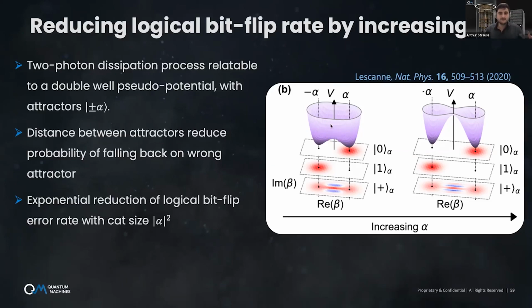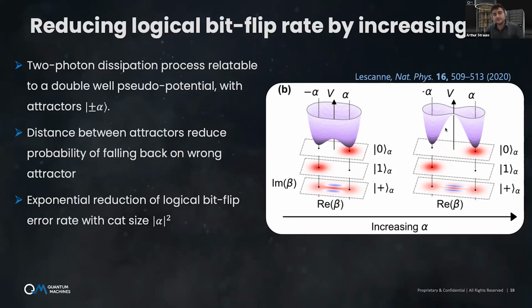A very easy way to decrease the probability of having a wrong fallback: as you can see, we will recover, thanks to the coherent superposition of alpha and minus alpha. It protects all of those linear combinations because those are steady states of the dynamics. But if I just increase the value of alpha, I increase the distance between the two wells. And this experiment was actually conducted by Raphael Lescanne and Zaki Leghtas in 2020. They showed that you indeed incur an exponential reduction of logical bit flip errors when you increase the cat size alpha squared. So when increasing alpha squared, you have an exponential reduction.